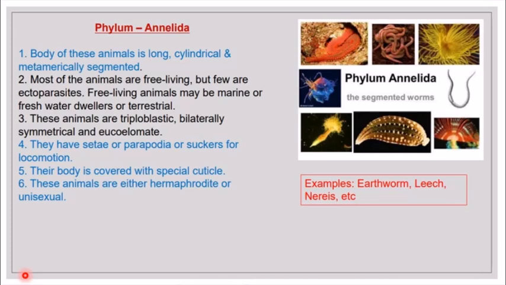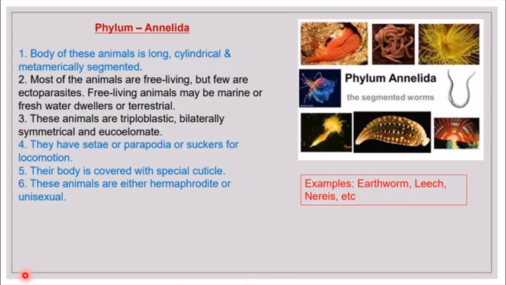Now, out of these, a few animals are free living and others are ectoparasites. What do you mean by ectoparasite? That is, they live outside the body. When they live inside the body, that is they survive in the intestine or any other part inside the body, they are called endoparasites. But when they survive outside the body, attached to any animal's body from outside, like a cow, even humans, they get attached to the legs and so on, they are called ectoparasites, as they attack the animal from outside.